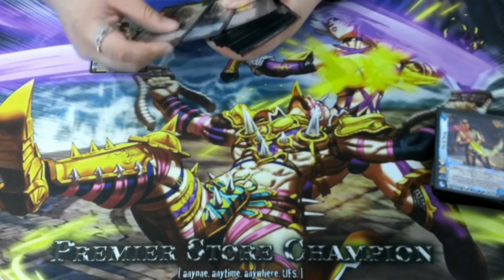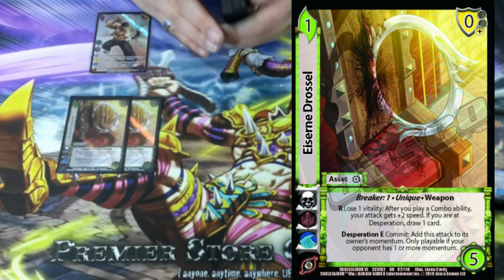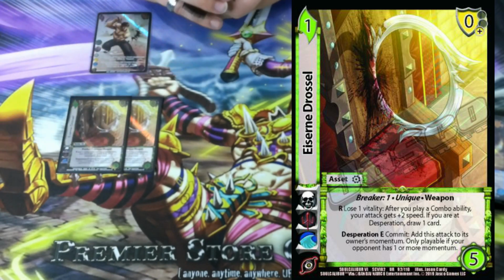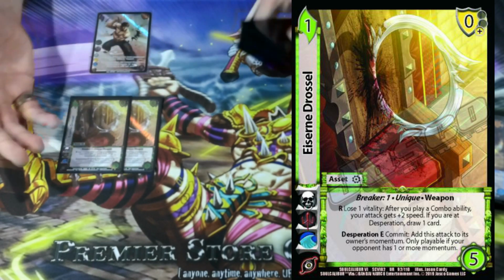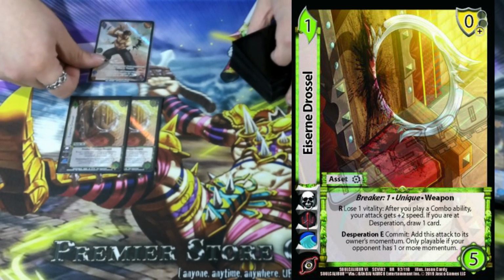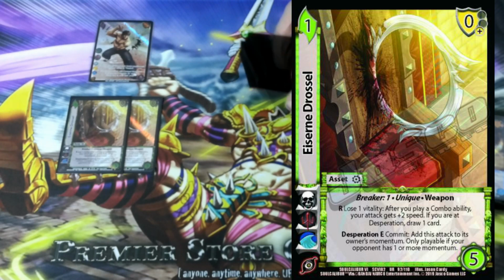Next, we're playing a Cern Dressel. It's a 1/5 0 low block breaker 1 unique weapon. Respond, lose a vitality after you play a combo ability. Your attack gets +2 speed. If you're at desperation, draw 1 card. Desperation for him is 8, which is really neat. 8 is his desperation.